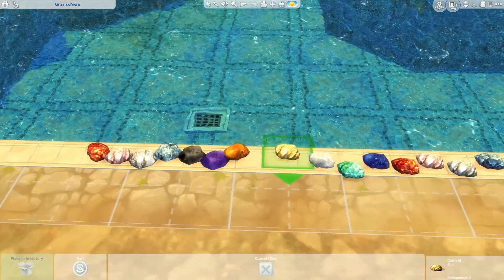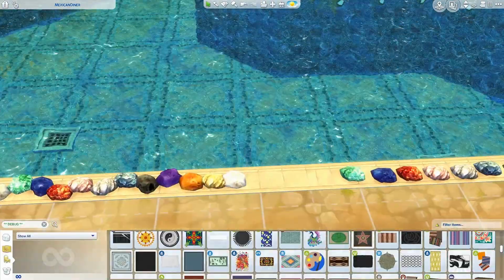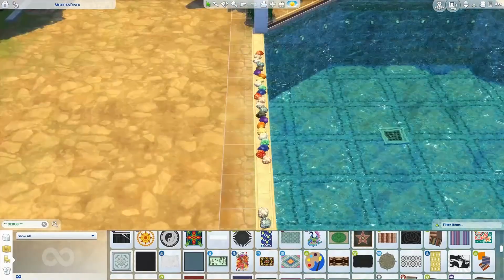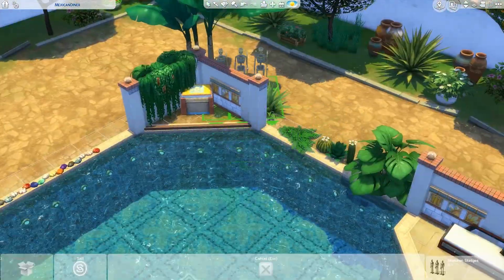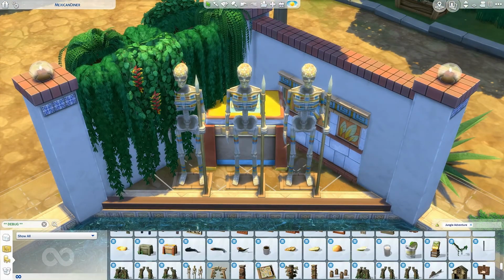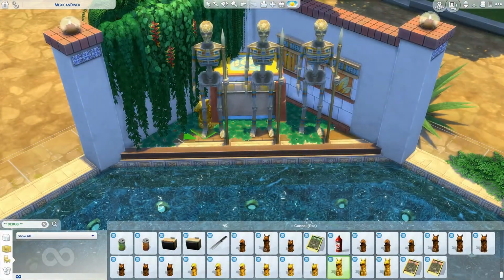Here I was working with the metals, and I didn't use all the metals, but some parts, and I made this really nice looking decor next to the swimming pool, so I love it. And here you can see some treasure that you can't really access because the skeletons are guarding it, of course, but it looks great at night.